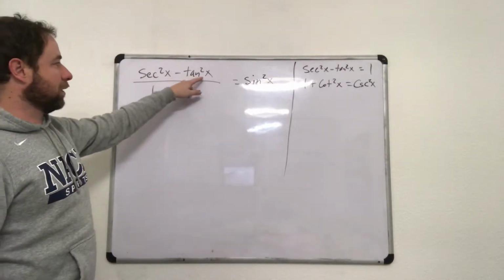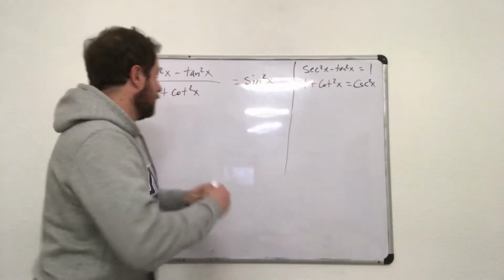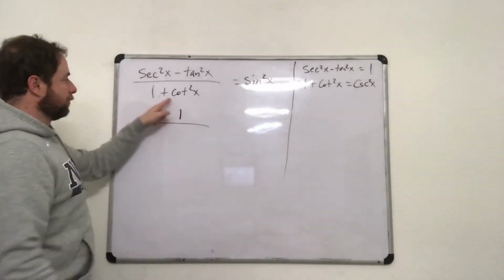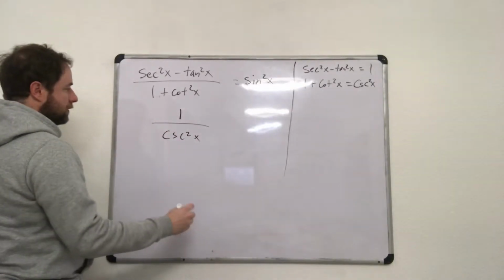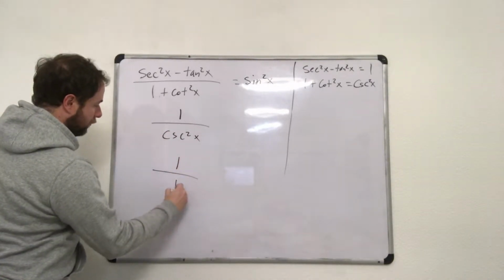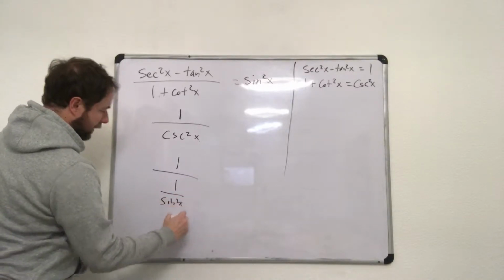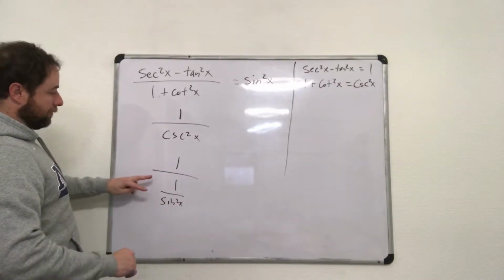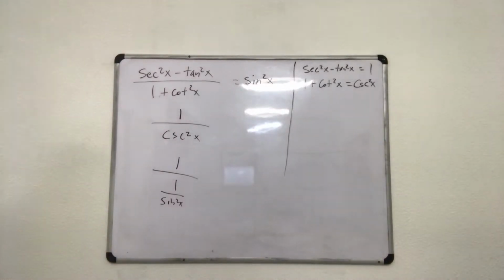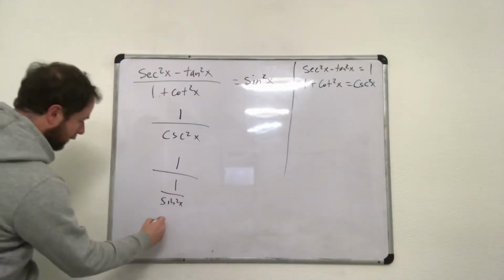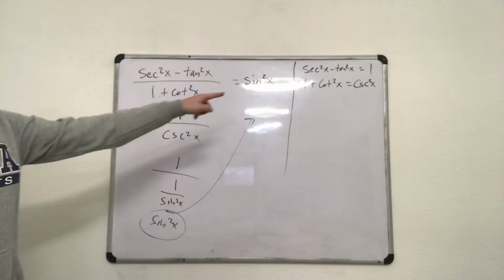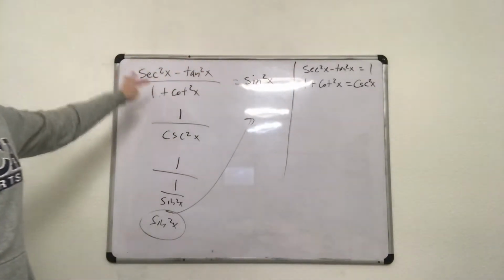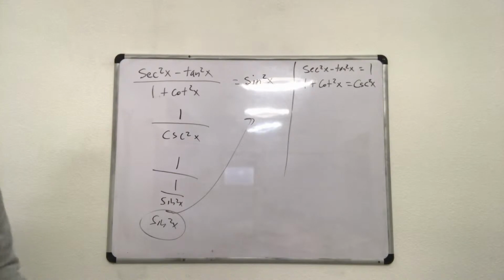Secant squared x minus tan squared x is actually an identity. That equals 1. Okay? 1 plus cotangent squared x equals cosecant squared x. And this is 1 over sine squared x. So whenever you flip this and bring it to the top, it equals sine squared x. So that is a proof. But the whole key is these over here and learning what to plug in for what. So that's all lesson 80 is. We're just building more on this concept. And once again, we can go over these more in class.